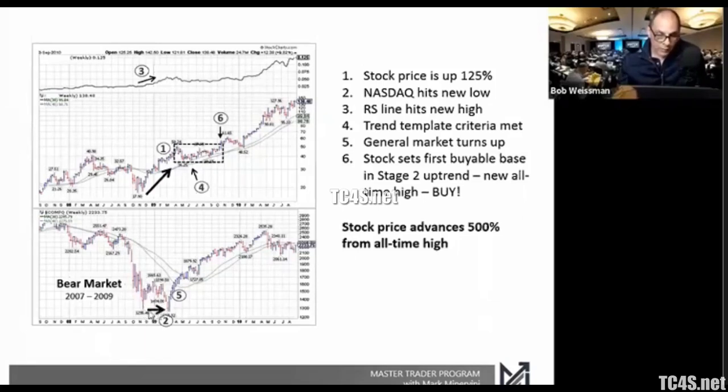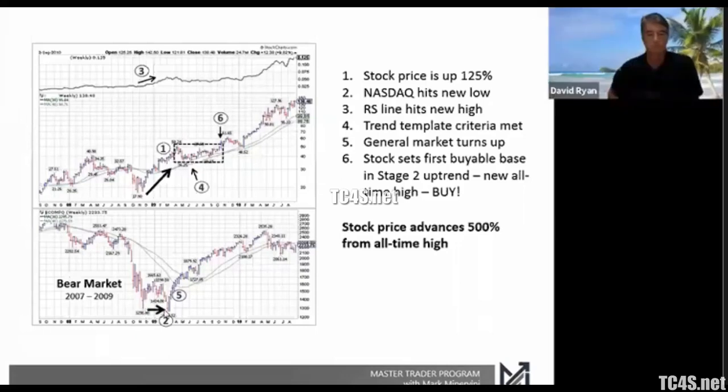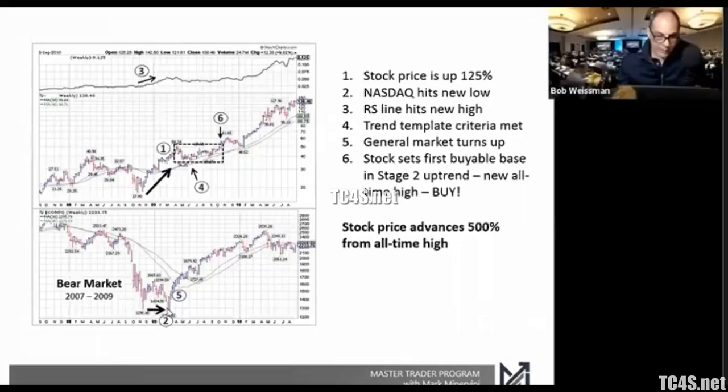While the market is in this terrible bear market, you can see it makes a new low, right? From this point here, it makes a new low. From that point to that point where the market made a low and then makes another low, this stock goes up over 100%. It makes a big move, and that's a total divergence from the market. And you can see the relative strength line turns up here, of course, because it's outperforming the market, right? And then it goes sideways for a while.